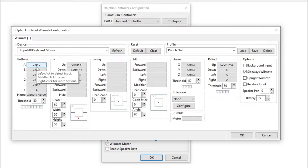So A. The thing with A is that it confirms or clicks something, and it's also the star power that you use. So I did middle mouse wheel. And by the way, around the end of the video, I'll do a couple of fights with the keyboard and mouse display on the screen, of course. But A is going to be mouse wheel. That's what I did for it.